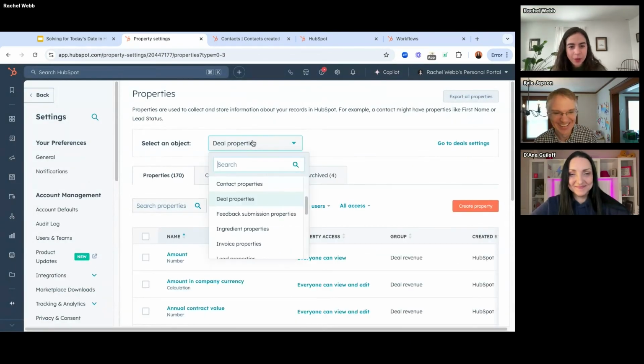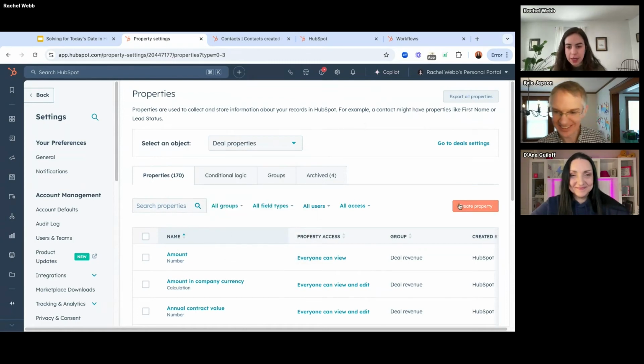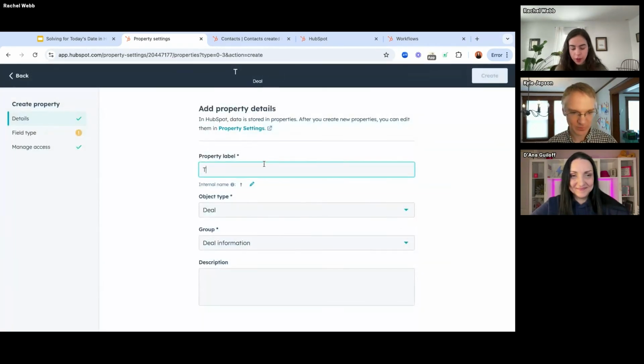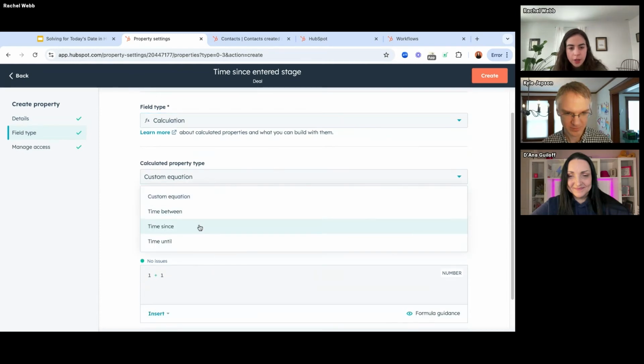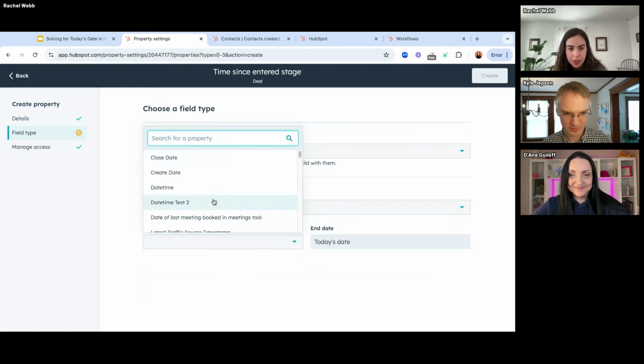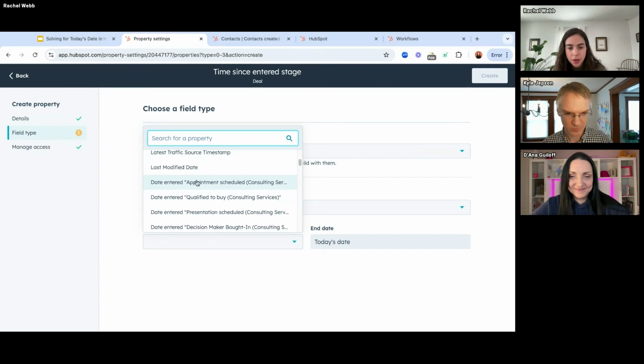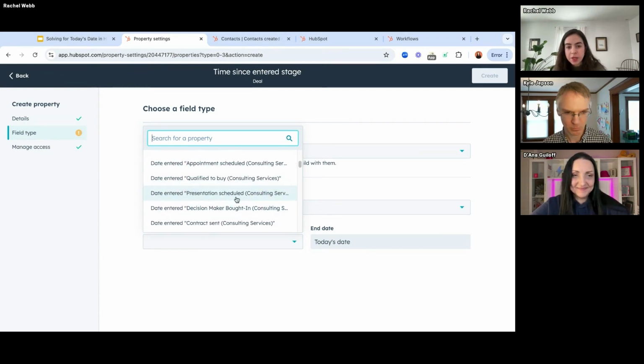Okay, so you were mentioning deal stage. So time since entered, I'll pick a random stage. I'll do my calculation. Let's choose a time since property. And so I have a bunch of these HubSpot generated properties like date entered appointment scheduled, presentation scheduled.